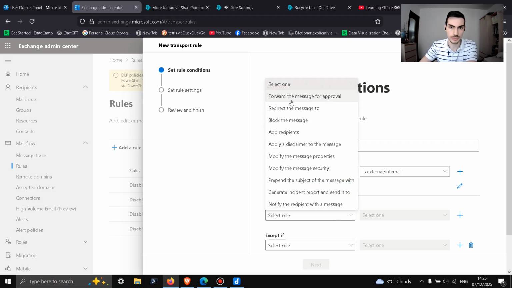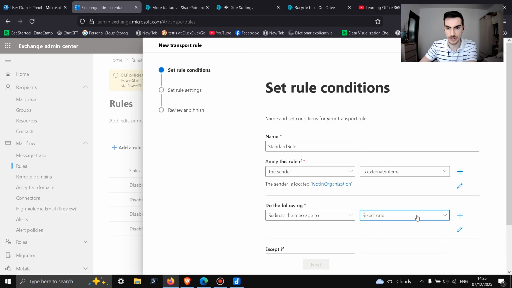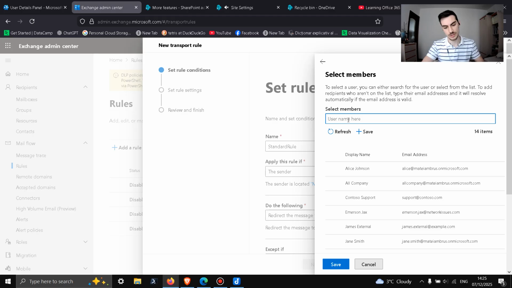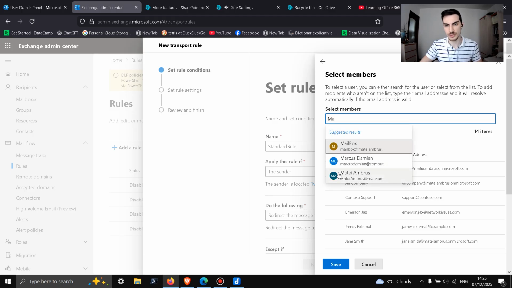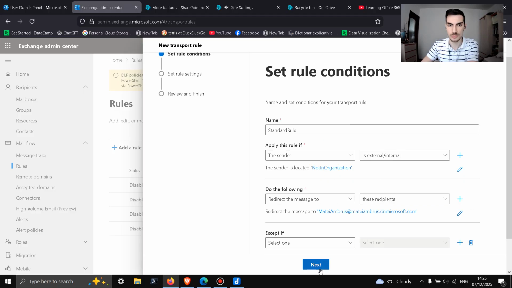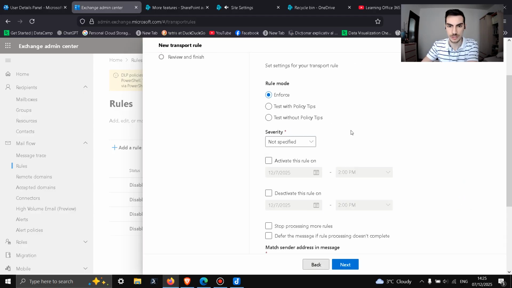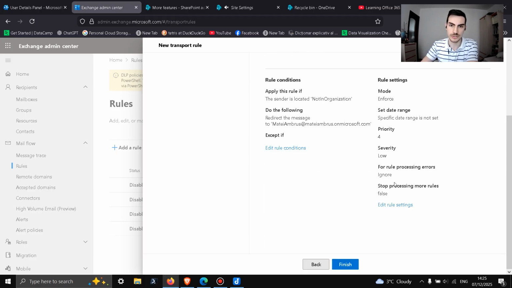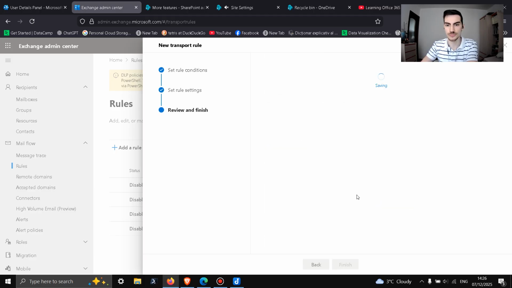We will redirect the message to these recipients, and I will be the recipient. Then we will click on next. Severity will be low. Okay, we can add additional information, and we click on finish.